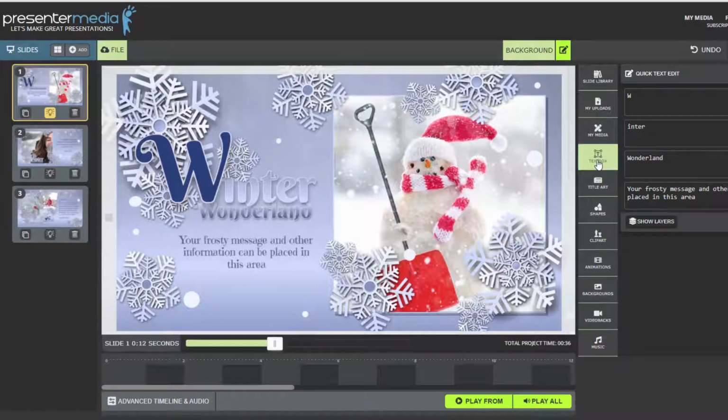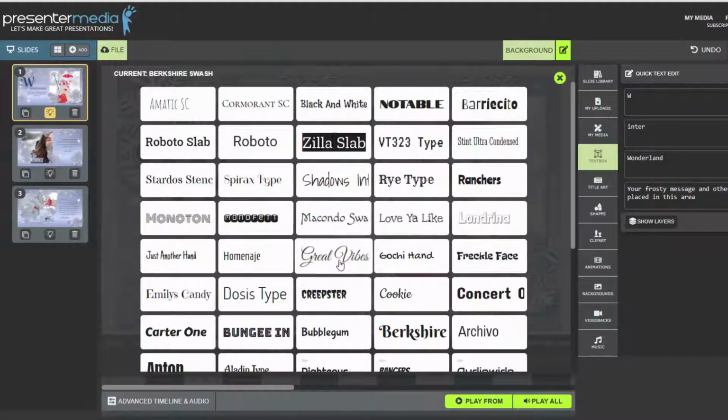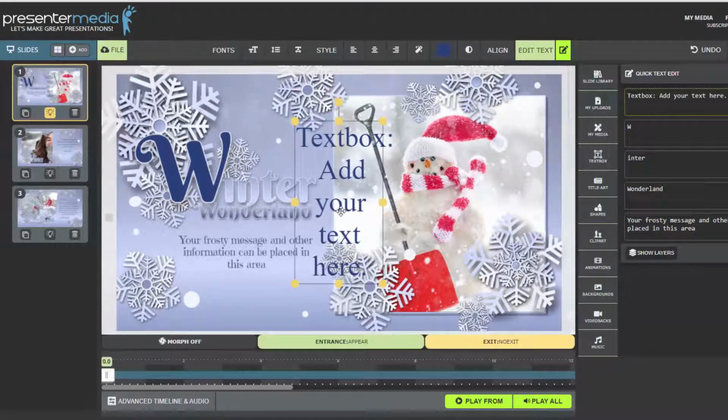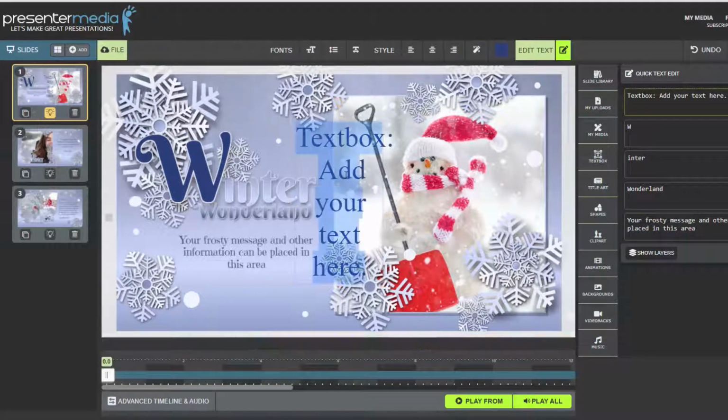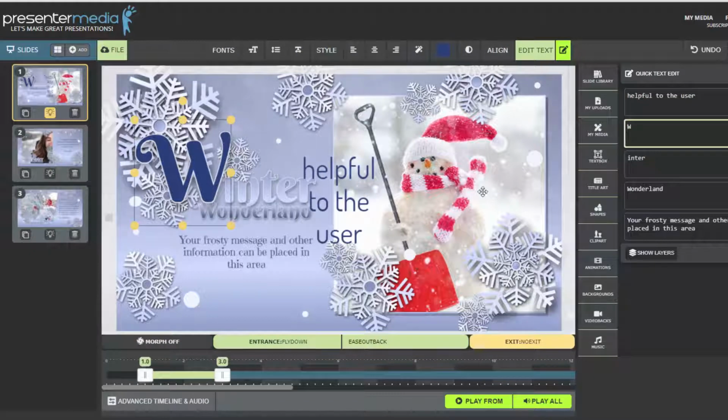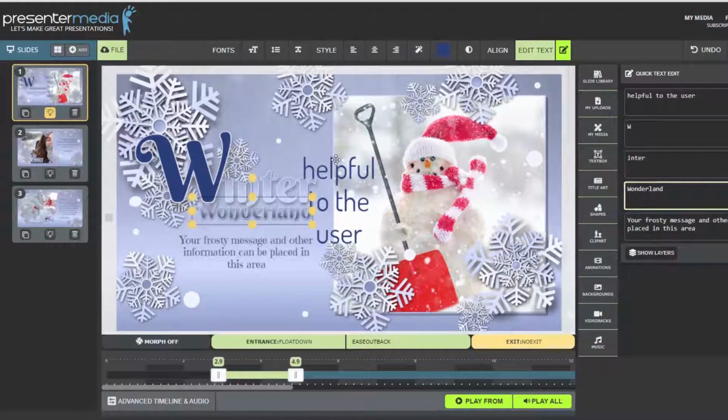We can insert text boxes, which is just like Word. You just select the font face that you want to use. You'll get a little basic text box right here, and you can double click and be able to change the text that's there. And if you notice as I'm typing, we have this little quick text edit area over here. You can actually be able to change the text on any of these layers just by using this quick menu, which is really helpful. And by hitting tab, it'll move to the next box down, and so on and so forth.